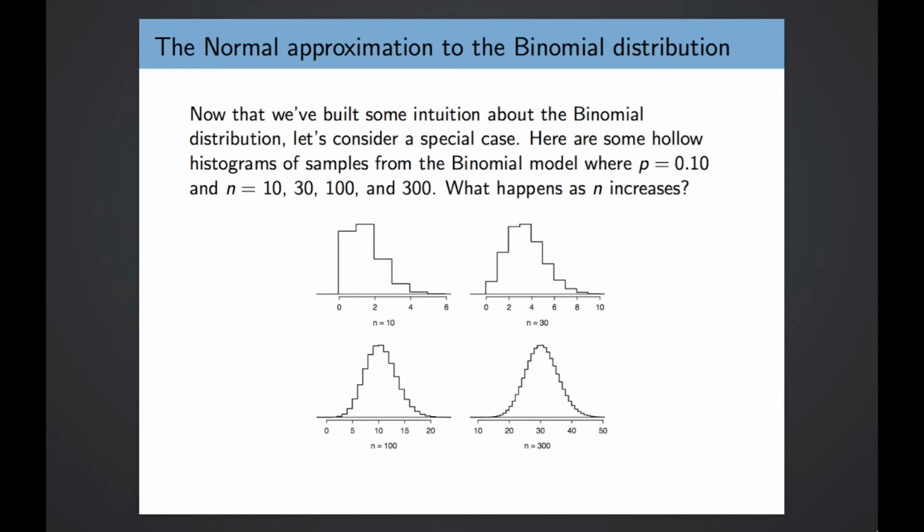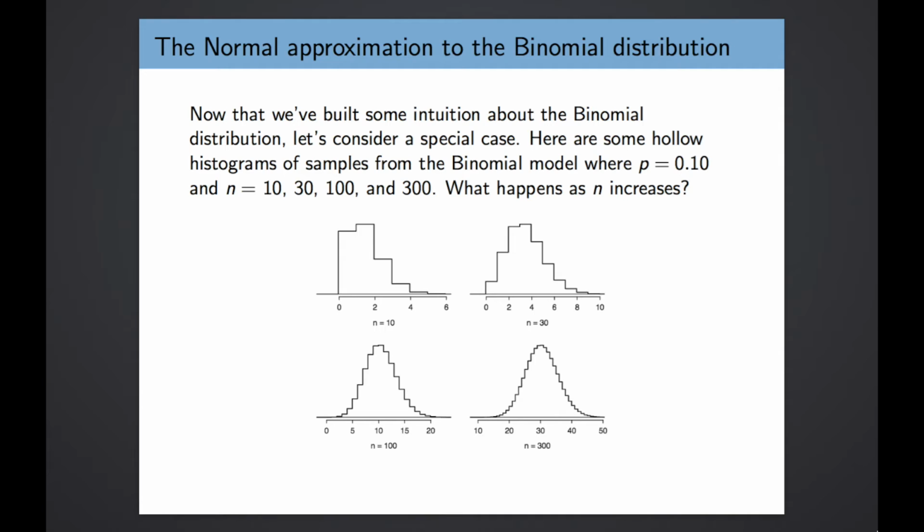So that's some basic information about the purpose and the parameters of the binomial distribution and how we use binomial distributions to answer some basic research questions. For the last part of this lecture, we're going to do a little bit of synthesis. We've talked about the normal distribution and about the binomial distribution. Now we're going to talk about something called the normal approximation to the binomial distribution.